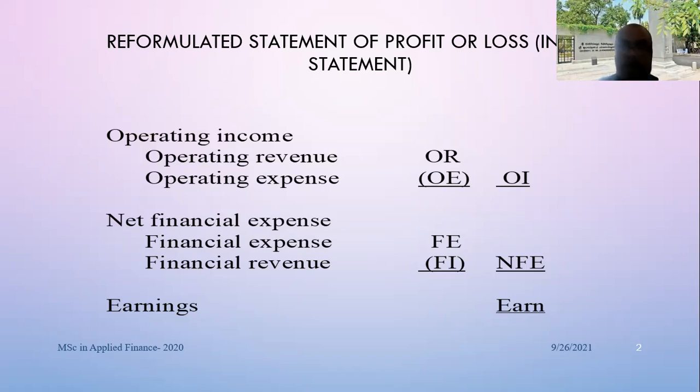And the objective is to analyze and interpret information for decision-making purposes. So there are lots of limitations if we use the numbers given in the same format in financial statements for our analysis purposes. So this exercise is called reformulation of financial statements. Therefore, there are instances where we can sometimes change the numbers given in the financial statements, even due to the outcome of some analysis.